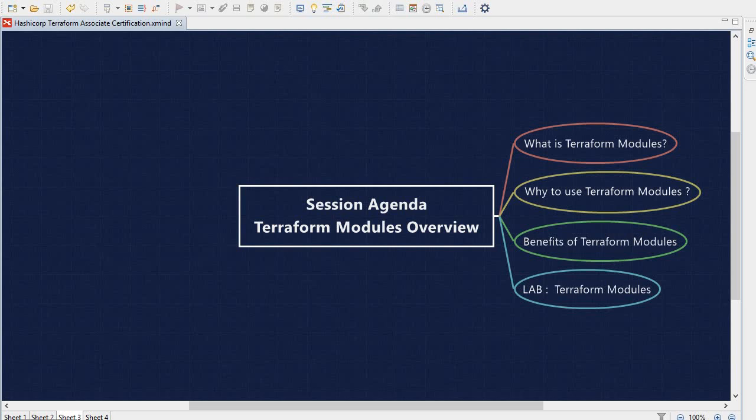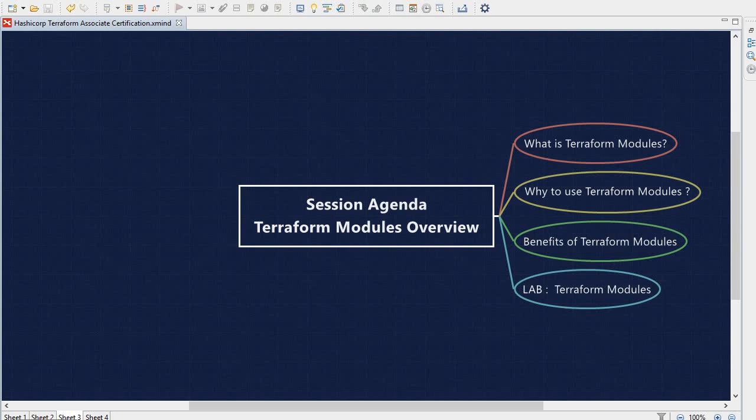So guys, let's start the discussion with the question: what actually are Terraform modules? In very simple terms, a Terraform module is nothing but a way by which you can organize your code. So far we have done many exercises to understand how to write code within Terraform, and with the help of those exercises we understand all the basics of writing Terraform code. Now we have reached a point where we must understand how, at the project level, we can organize our Terraform code, and this is where Terraform modules come into the picture for organizing the code.